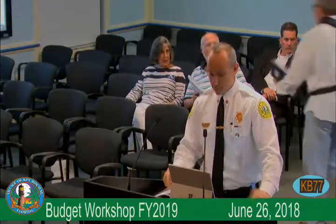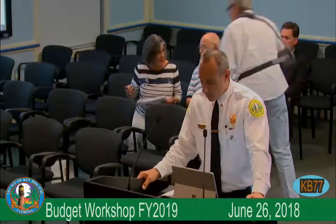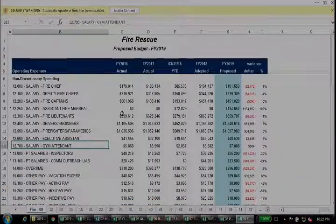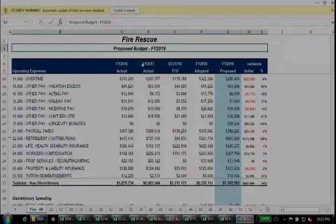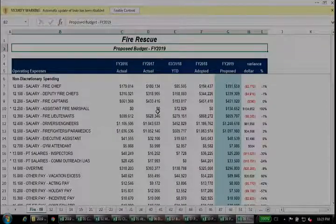Good evening, Council. Madam Mayor, I'm here tonight to go over the 5 goals similar to the other departments, and kicking off under financial responsibility is to align with your direction. I'm coming in to request $8.1 million, which is roughly a 12% increase, which equates to a little bit more than $900,000. The financial highlights, something that I know was important to you and you just spoke about, had to do with the overtime. The drivers of our overtime are vacancies, people that we have injured, and sick time use.